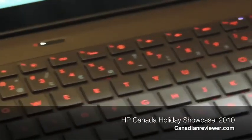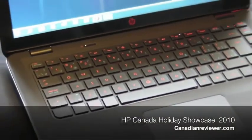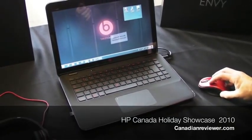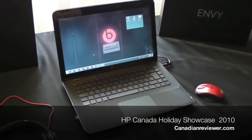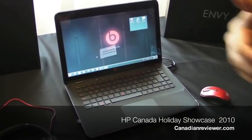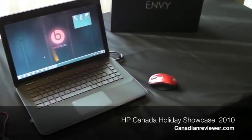This special edition does come with the Beats headphones, and it's part of the overall Beats special edition. It's a limited time offer, obviously, so long as we can keep having headphones, we can have this out there. And it's going to come with software like Photoshop Elements and Adobe Premiere Elements as well. So again, out of the box, not only can you watch your favorite movie or upload a video, you can edit photos, for example, and organize your photos to a higher degree than you could with standard software.